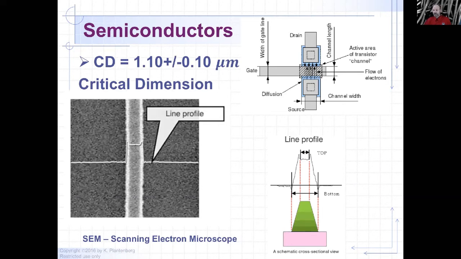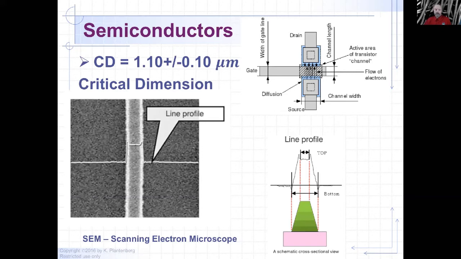So when you're measuring these kind of small things, right, like a critical dimension when you're making microsystems or you're making semiconductors, you need a special tool for that. You can't just use a micrometer anymore.